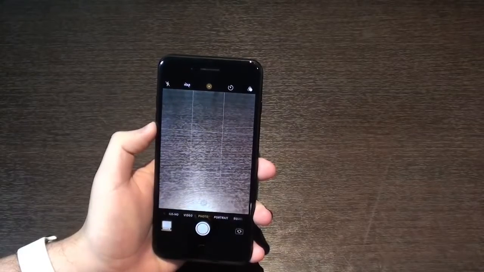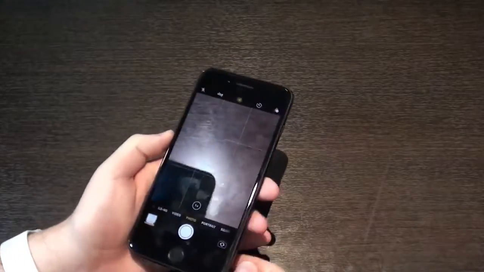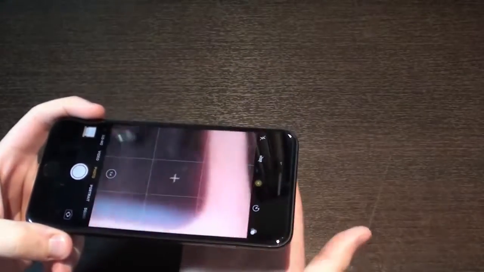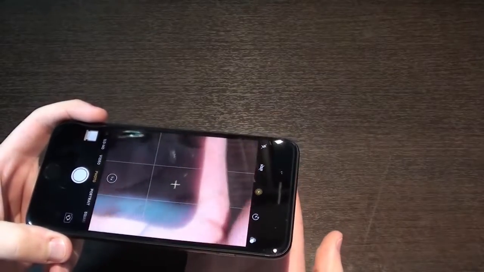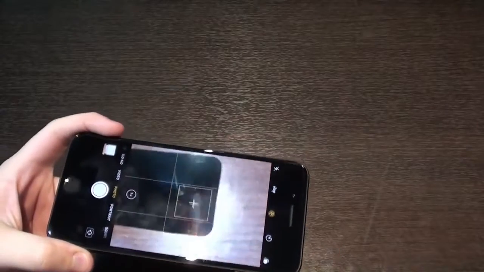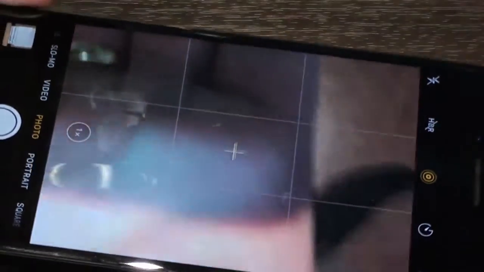Still talking about your camera, if you go into settings and enable grid mode, as you guys can see you have a grid here, and then you put your phone flat on a surface, and you can see this plus sign right there in the middle. That's a level. Let me zoom in a little bit so you guys can get a better idea. As soon as you move your phone a little bit, the cross in the middle is going to vary, showing you its level. So that's pretty cool.